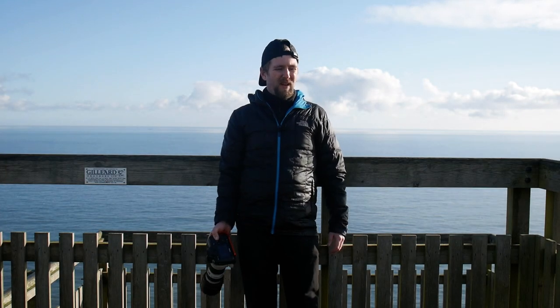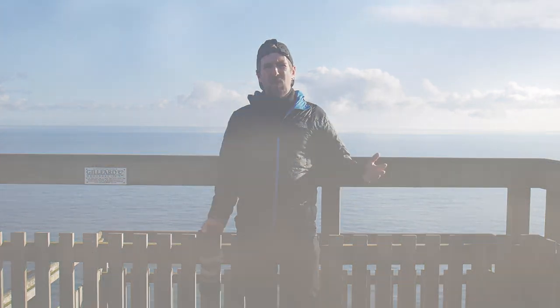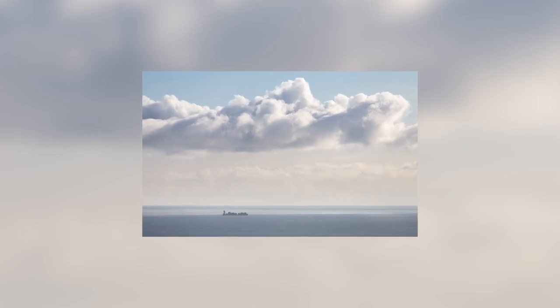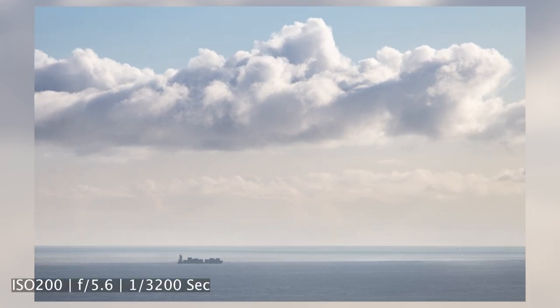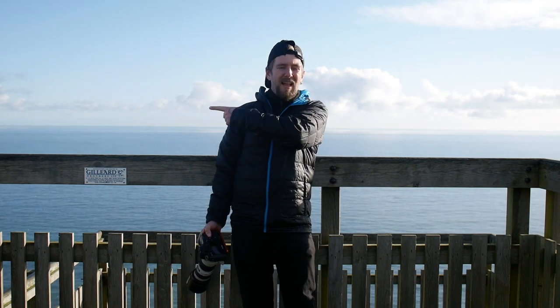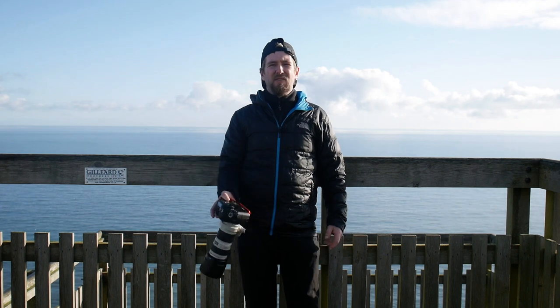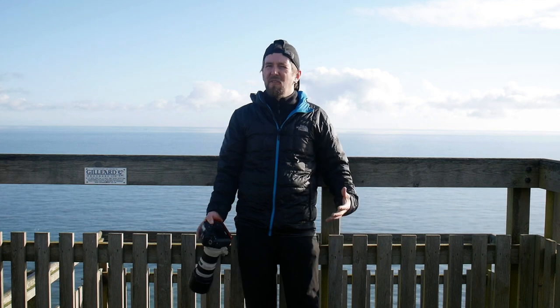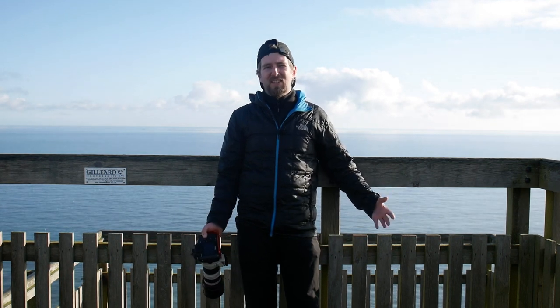So I'm at a viewpoint called Jubilee Viewpoint. Not a lot in the way of seabirds to photograph here — I managed to get a nice one of a tanker out at sea. But the sun has come out, and the way it's facing along the cliffs, where I took the shots of the puffins earlier with no light, they're now going to be nicely illuminated by the sunlight. So I'm going to head back to where I was taking shots of puffins and see if I can get something a little bit cleaner — drop the ISO, bump the shutter speed up, get something cleaner and tidy.